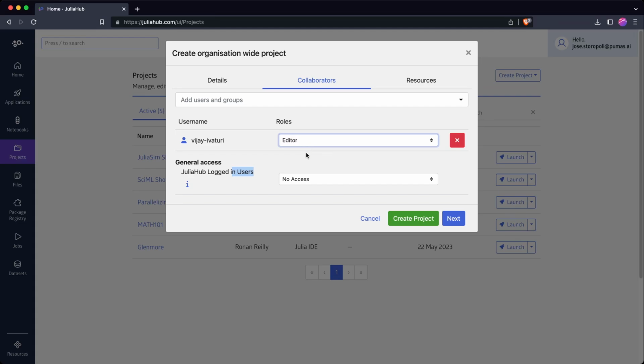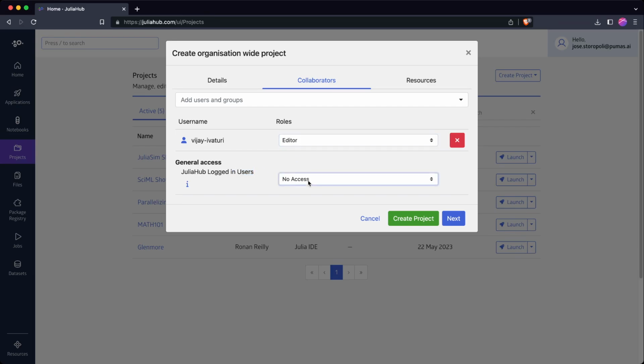If I give editor, it means that VJ can edit the project in his local state, but he cannot alter the global state of the project, because projects are a way for us to do version control with a global state that is shared across all collaborators and a local state that is only available to a specific collaborator. If I give him owner, he will be able to update the global state with his currently local state. So let's give VJ editor for now.